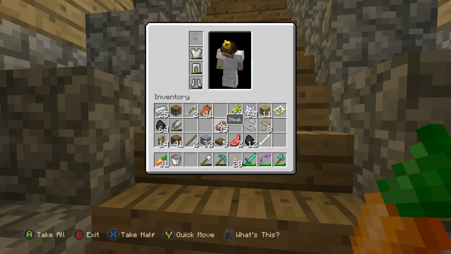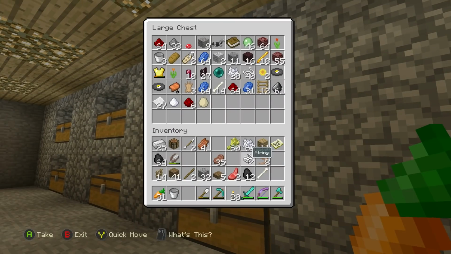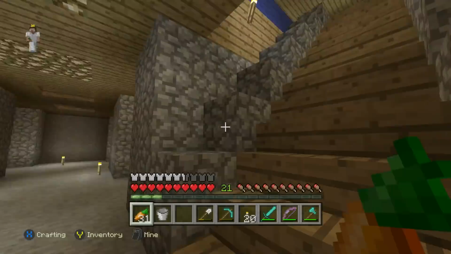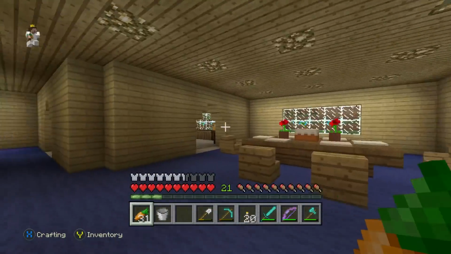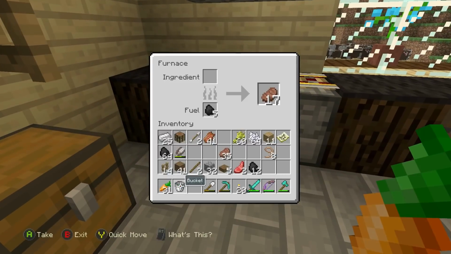I think we're good. You know what, let's put up this bone. We don't need this bone. This bone's taking up space, and so is this piece of string. Let's put up this piece of string right here. Let's put up this bone. And then we're going to go ahead and go to the kitchen to cook us up some delicious and nutritious food. We got tons of coal now, so we can definitely do that.